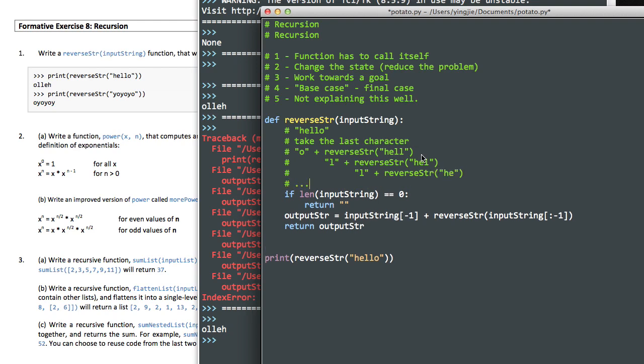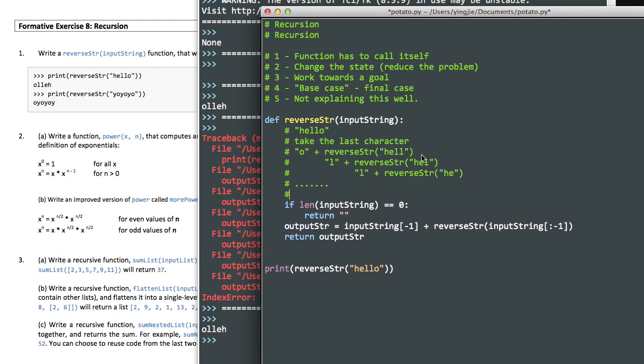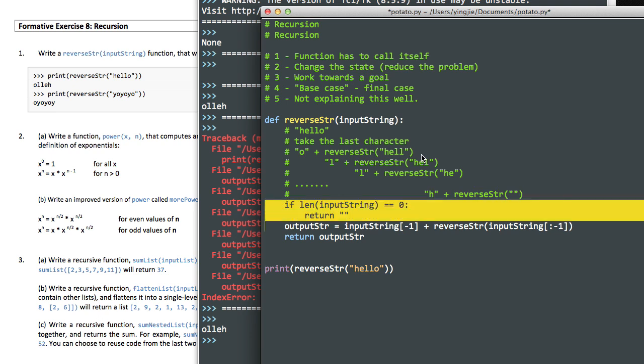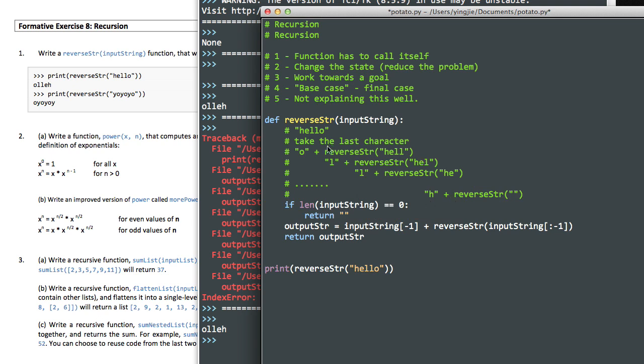And then we go down a couple more levels until we get something like H plus reverse string of nothing. That's when this one kicks in. It returns nothing, and then everything folds back up. So this gets returned to the one before that. Now, you know what? I'm just gonna type in this stuff because all I'm doing is saving one level of typing anyway. Plus reverse string of H.